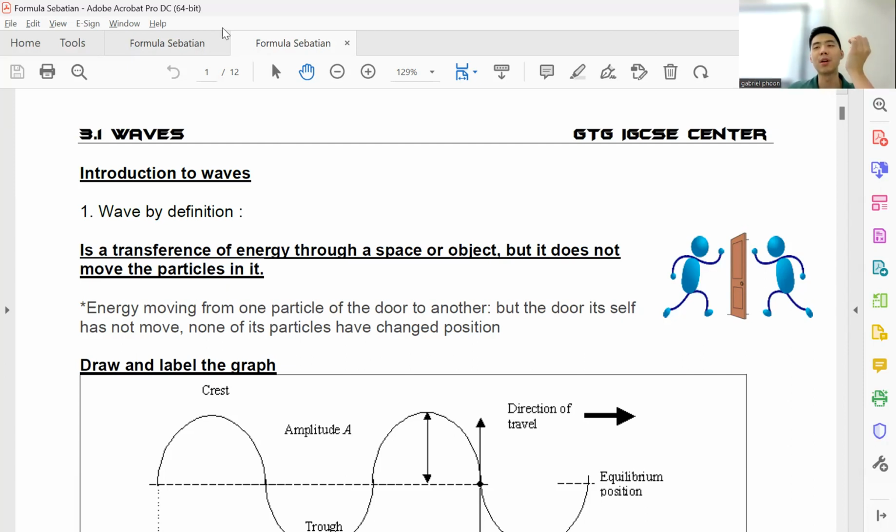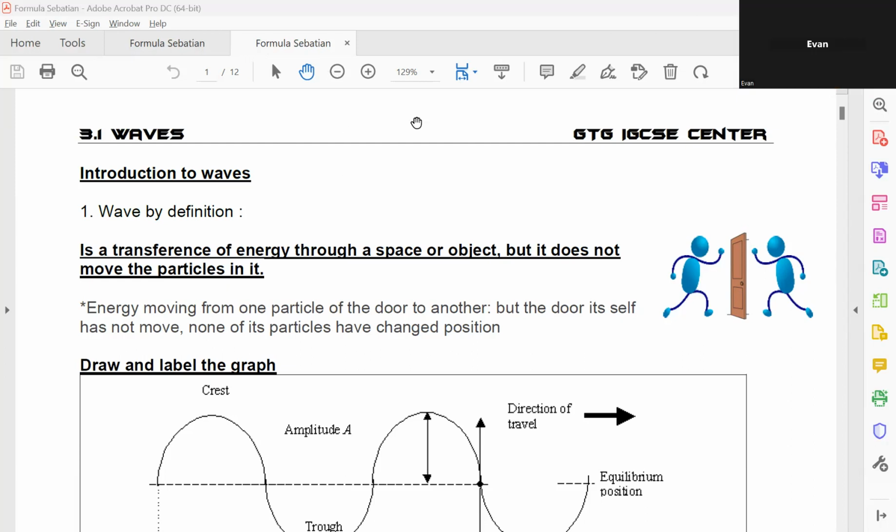Shinian, which chapter are you? Evan, you finished the whole wave chapter already. I think so. I think I was like maybe one more subtopic, but I'm not sure. Because we ended at light. Yeah, the wave chapter will comprise of water wave, light waves, a lens, electromagnetic wave, and sound. Oh yeah, we did all 5 of them. Oh, then you're done with the chapter. But then what's after that?